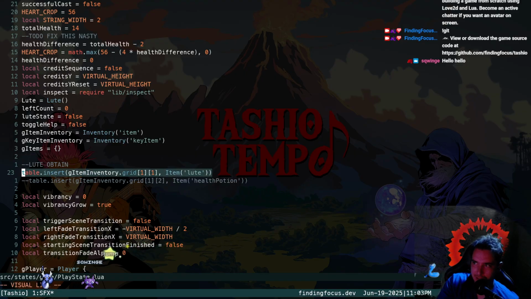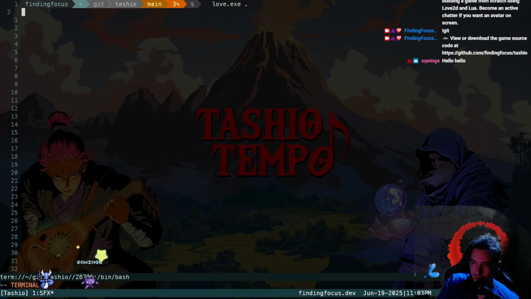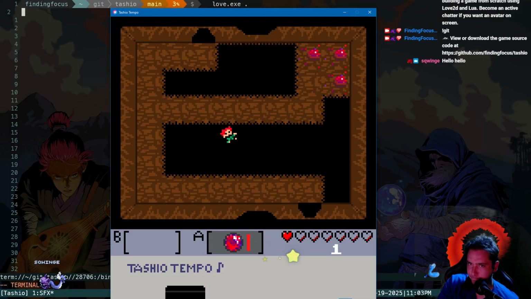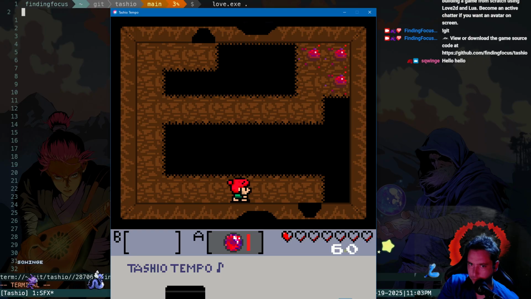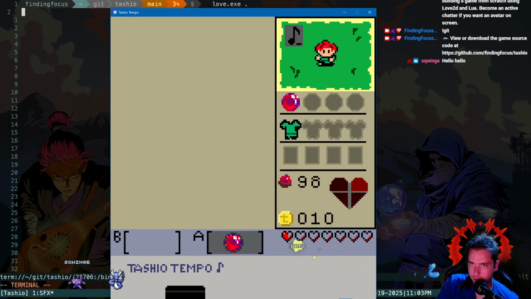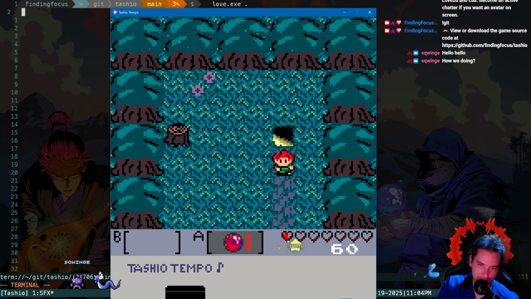And I'm not even seeing the cursor, which is even more concerning, because we don't see the cursor, but we can equip the loot. It's pretty bad, Squinch. It's pretty bad.